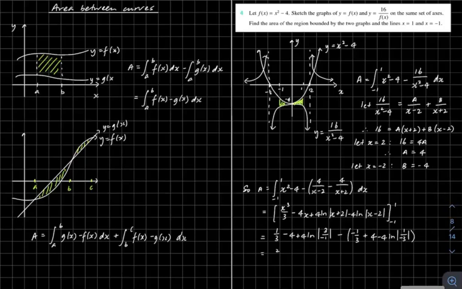We got 1/3 plus 1/3 is 2/3. We're going to have take away 8, and then all together we're going to have a 4 ln 3, and that one's going to be plus 4 ln 1/3. So we're almost there. Hang on, let me correct that again. That one should be a plus. It can't be minus in one and plus in the other. So that makes that one there a minus.